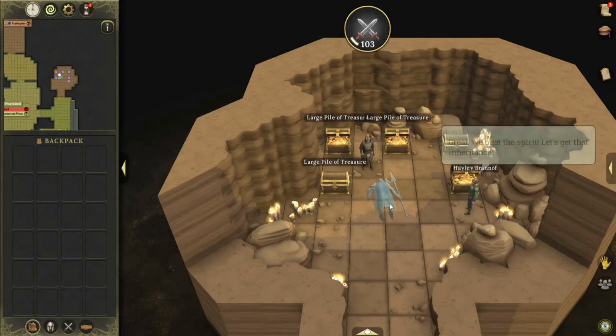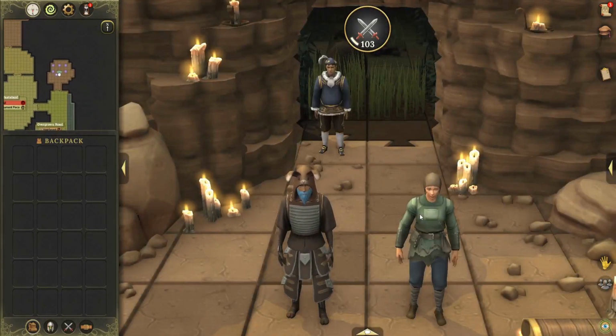There's some XP. Alright. Great, we beat the spirit. Let's get that inheritance. Okay.